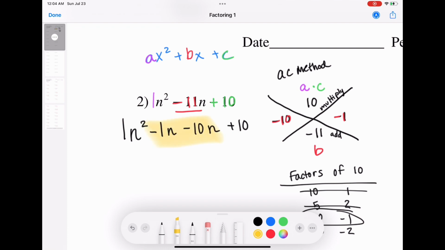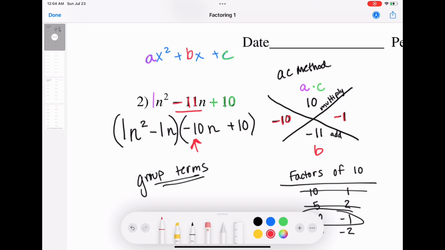Did that part. Now is the next part that gets confusing. You're going to group your terms. And here is the reason why I wanted the negative 1 over here. Because when I group this group over here, and I group this group right here, you're being so careful to make sure you grouped that negative sign. You need the negative with the 10. You can't just leave the minus outside. You're grouping them up. It's okay to group them up, to add some parentheses here. It all means the same thing.